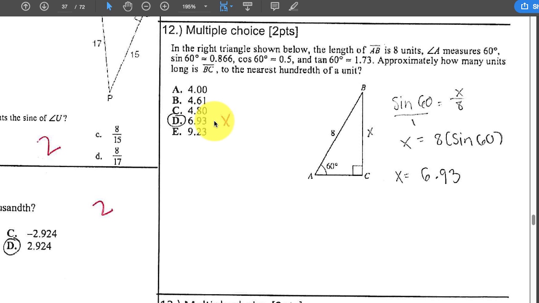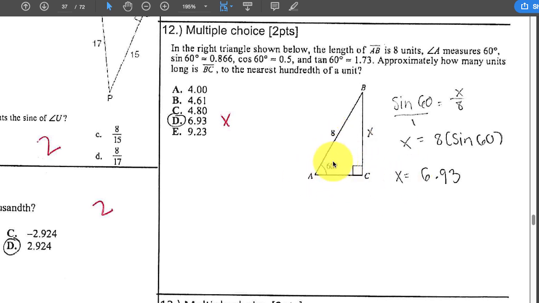Let me show you an alternative way to get the problem correct, and that's just using your special right triangles. You have a 60-degree angle, so if this is 60 and that's 90, this has to be 30. So if you drew an equilateral triangle on this side, then you'll get 60, this is 30, so that angle together would be 60, and then that would be a 60, right? So this would be 8, this side would be 8, and this side would be 8. If this side is 8, then we talked about how this is a perpendicular bisector, so this would be 4 and 4.